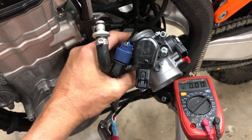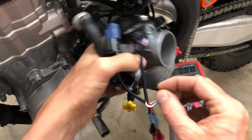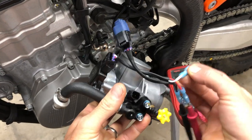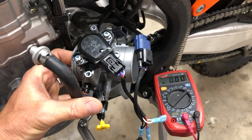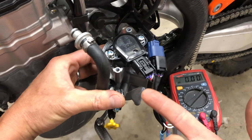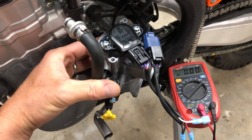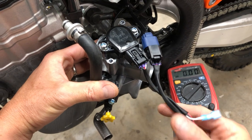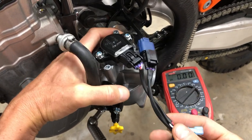So there is a device that a few guys will sell, and it just provides 5 volts on the white lead here on our little test harness. I am not for or against that. I have no problem with that. I personally, on every bike, just use the 5 volts coming from the bike as a reference voltage. And I don't have any of those little meters. I don't really advocate them.